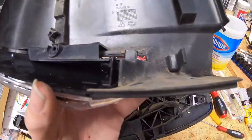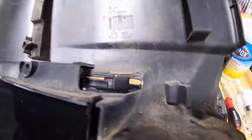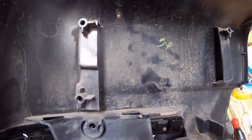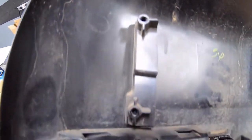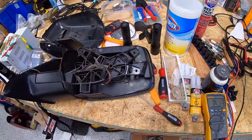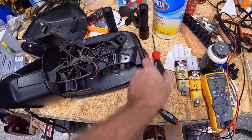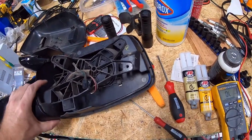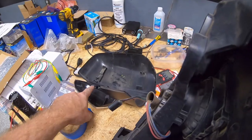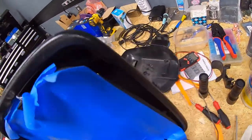To get this clamshell off you've got three screws and a release pin. Looking at the mirror from the back, there are two screws on the left and one on the right, plus the release pin. If you've got screwdrivers with a bit of an S-bend that makes this easier, but with a longer set of Torx bits like this one you can tilt the mirror manually — like we did for the puddle light — and push the mirror to get at those screws at enough of an angle to get them to spin out.